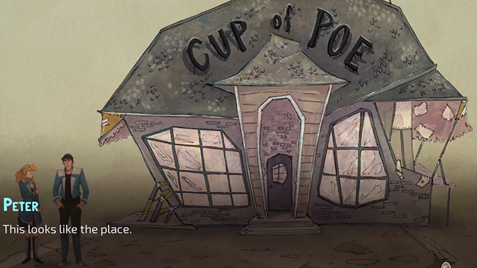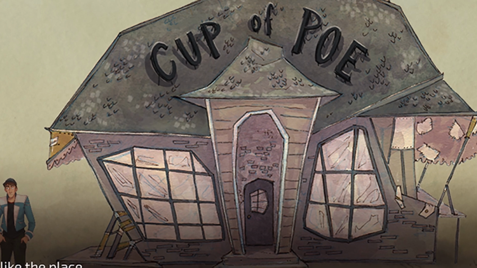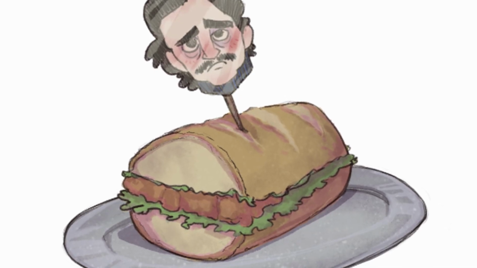So this is from the Cup of Poe cafe that's in the story. And everything in there is Edgar Allan Poe themed. So she said, it's a po' boy, but make it spooky. And we just had a picture to work off of, which I totally didn't pay attention to because I was more focused on making it spooky. But that's why we added the squid ink.